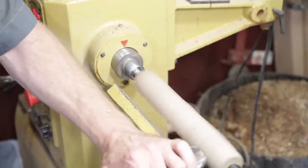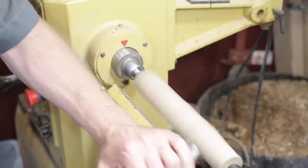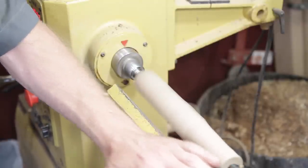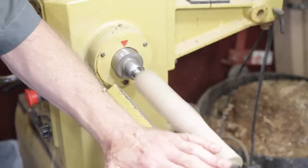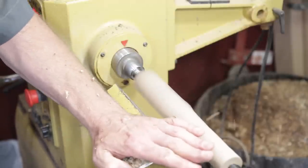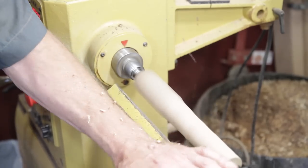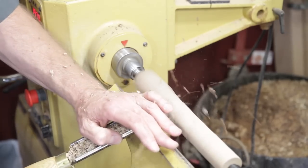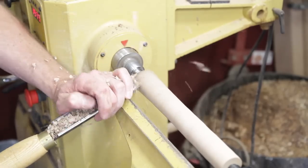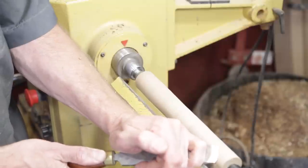This is going to be the spindle that holds everything together and it's ten and a half by inch and a quarter. I just looked at the picture and judged off of that — I don't have any measurements on it but I think that looks good. I'm going to true it up and finish it, put a little tenon down on the bottom, round over the top a little bit, and put a little bead in here so that the part that holds the microphone has a little more material to hang onto and give a little detail.